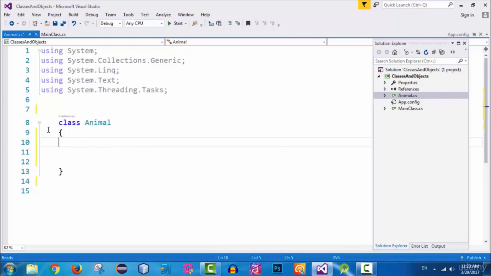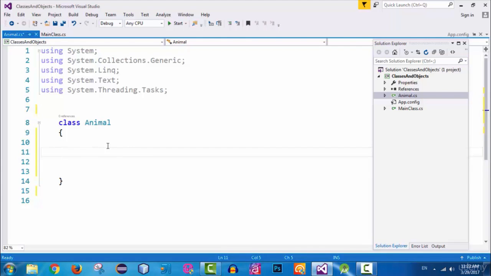Here we created a class called animal, so this means that we have a blueprint that is going to teach us how to create an animal object. That's why it's called the animal class, because it is going to be a blueprint for creating animals in the program.